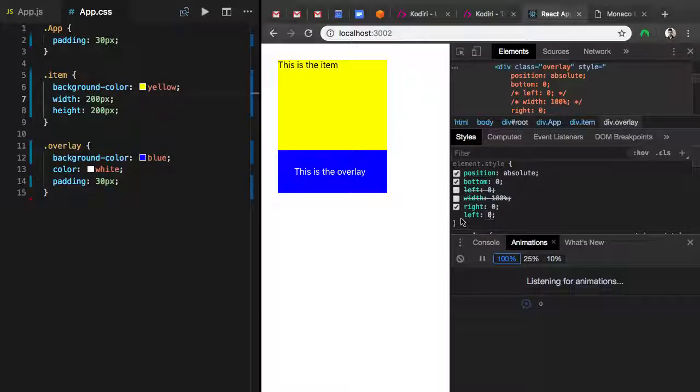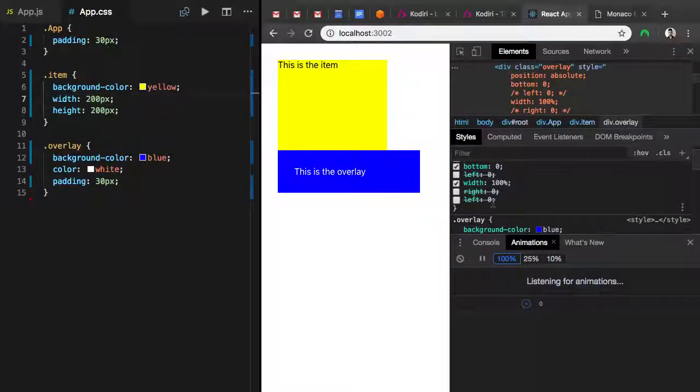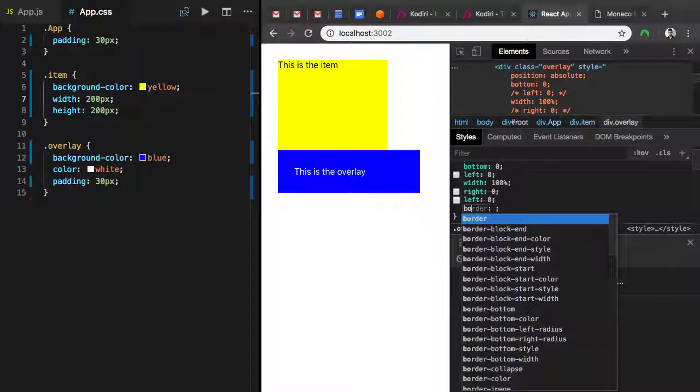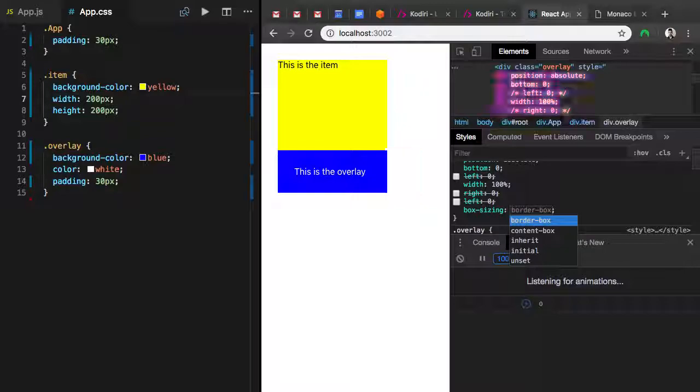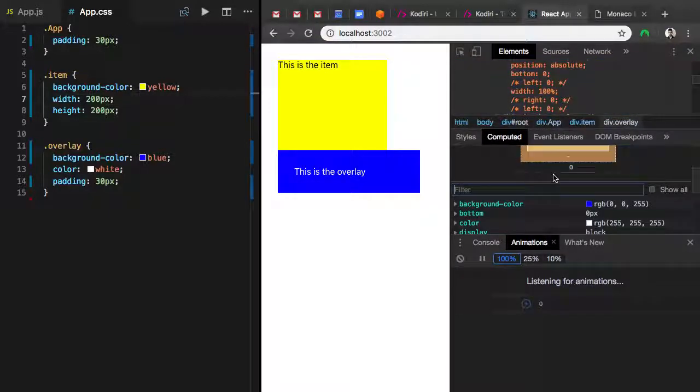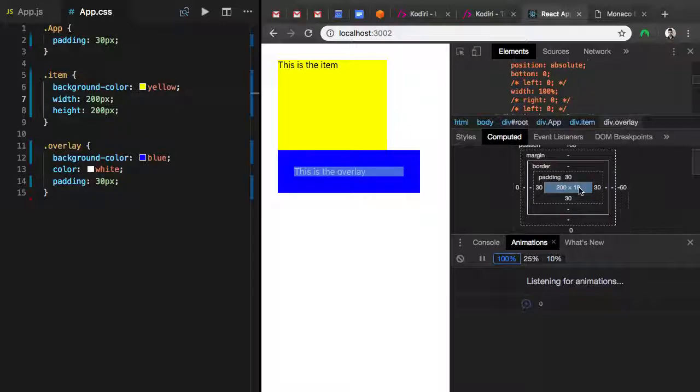The alternative, if we don't want to do that trick, if we want to respect width 100%, is to do box sizing, as Gray was suggesting, and look at how the size of the box changes depending on what I set. You see? Why? Because by default, when we talk about the box model, if we set width 100%, like in this case, it will add the padding. So it will be 100% plus the padding.